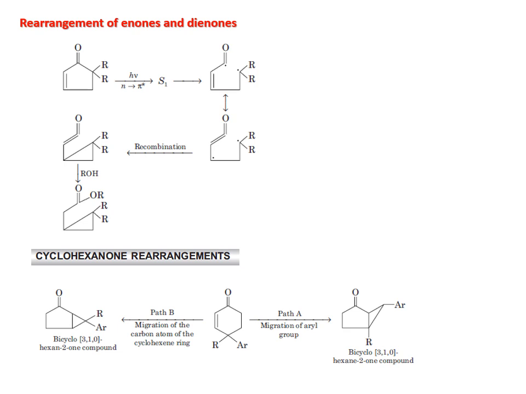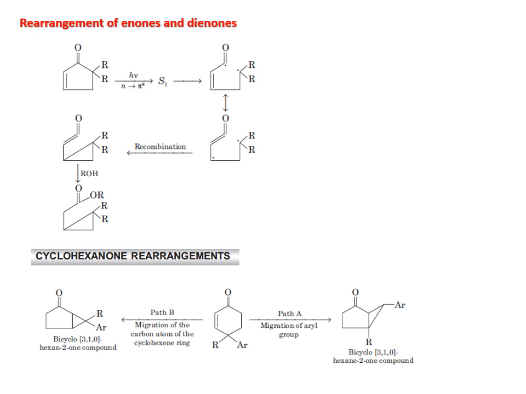Now we are going to discuss the rearrangement of enones and dienones. This is a very important class of reaction. Let us start with the cyclopentenone derivative. The cyclopentenone is basically an alpha beta conjugated carbonyl compound. This alpha beta unsaturated carbonyl compound, the cyclopentenone, mainly gives an alpha cleavage reaction and 2+2 cycloaddition reaction. And this 5,5-disubstituted derivative undergoes a rearrangement reaction to the cyclopropyl ketone, as shown in this example.